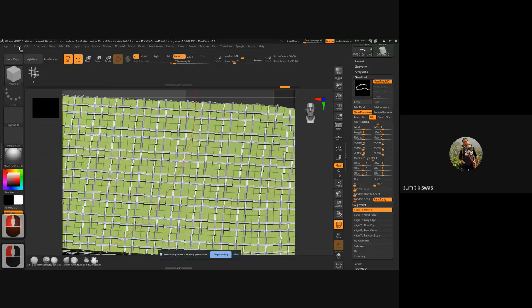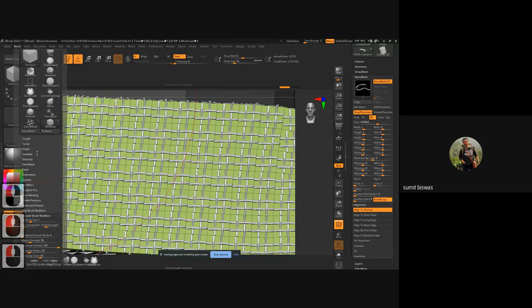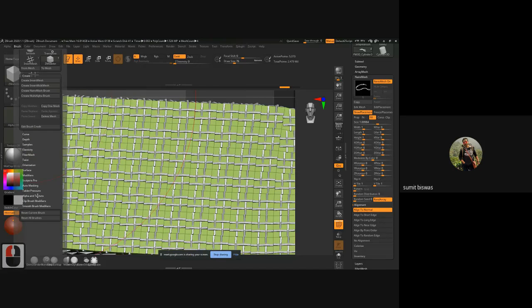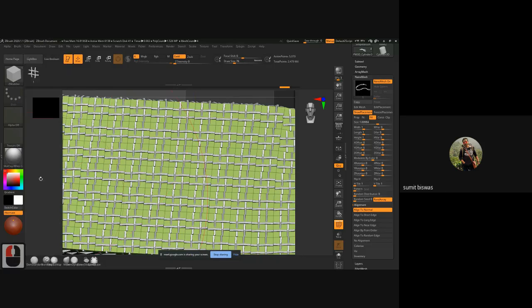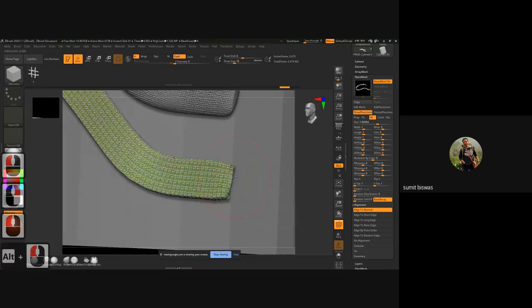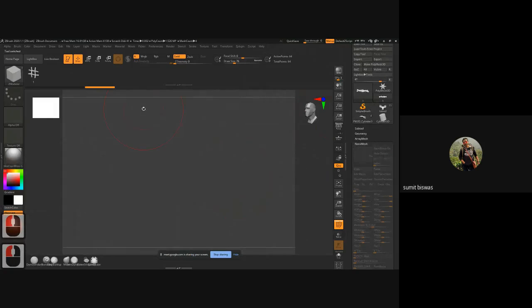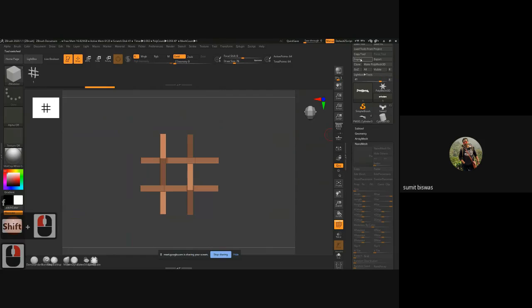Where is my, there's an option. So you can just create it like this. I already have created this particular brush. So what I can do, I can just go to import.